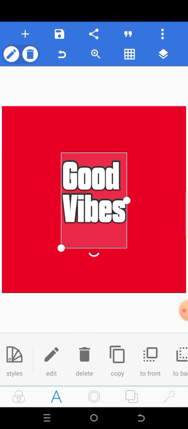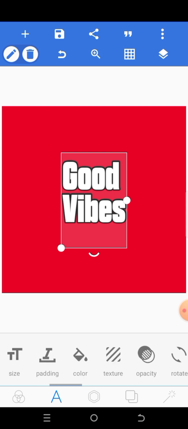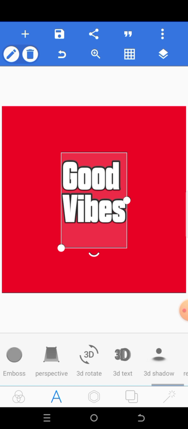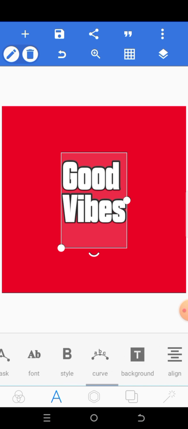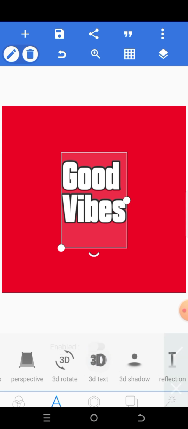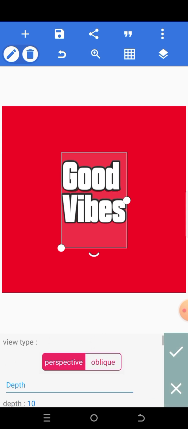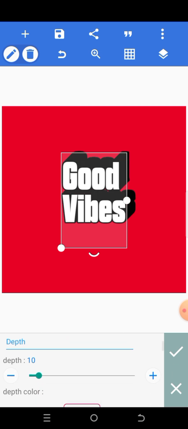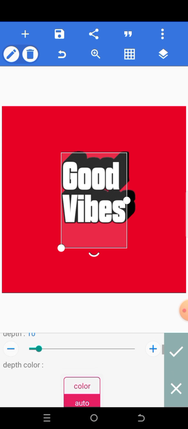And then add a 3D text effect. You see 3D text under your text interface. Click on it, change it to oblique. Then increase the depth. Okay, leave the depth as 10.